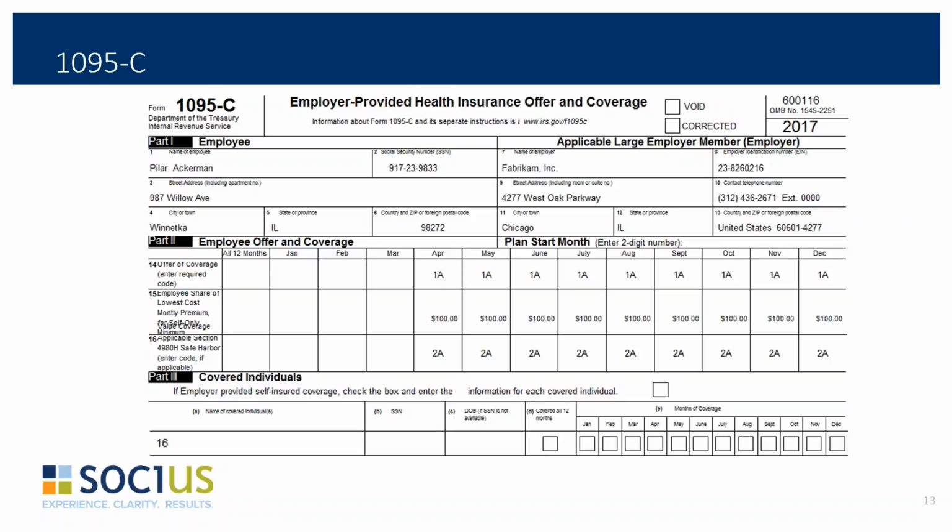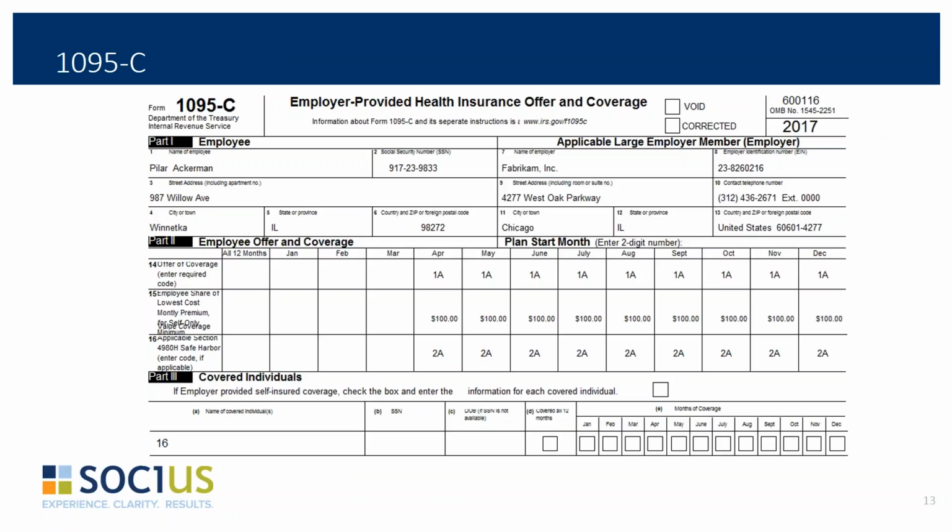So at this point, you can choose to run all of those out, maybe by the Social Security number or print selected employees, but the form is actually built into GP, so there's not any reason to go out and purchase any additional forms. All of this is printed directly on blank paper, so that way it helps a little bit with cost, but you'll see employee coverage identified here.